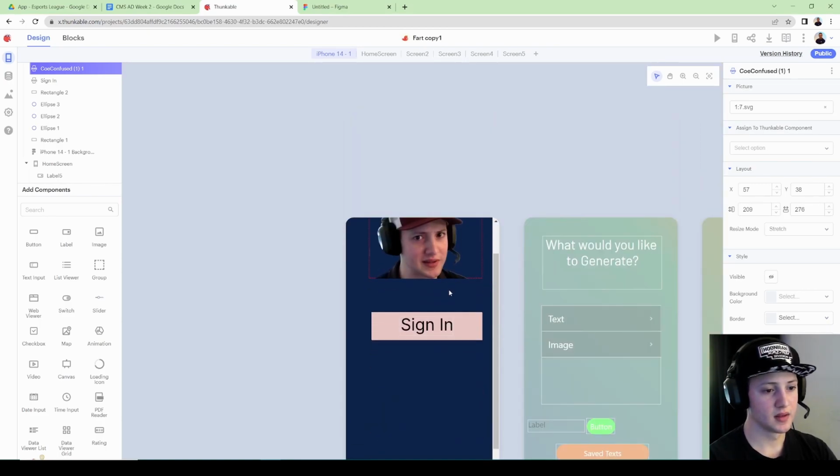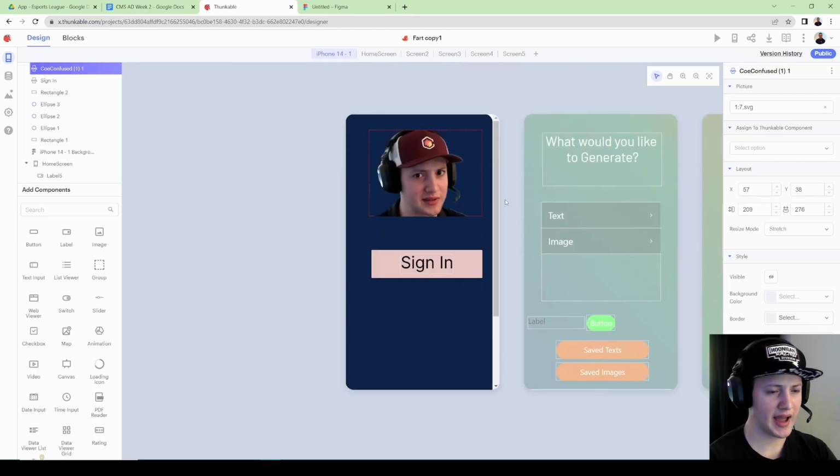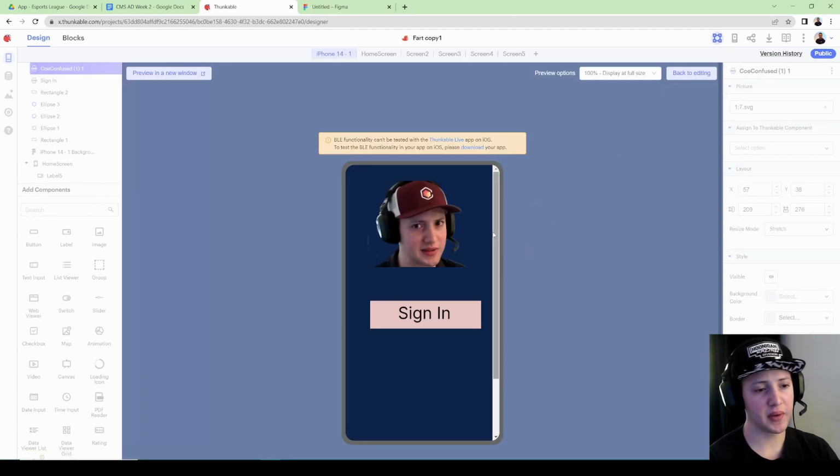Now, in order to give investors a good idea of the flow of your app, you need to be able to navigate through screens, right? Now, this is a very simple concept, and we'll get into more advanced stuff in week 3, but this is really simple code. It's literally 2 blocks. And it's going to give a lot of depth to your presentation when you go up there to present your app in the video to mock investors. So, what we can do is go ahead and click web preview up here in the top right. That's going to simulate the app as if we were on a phone.